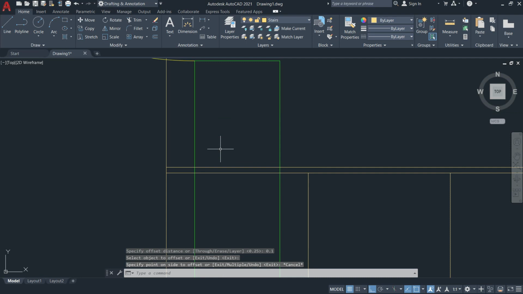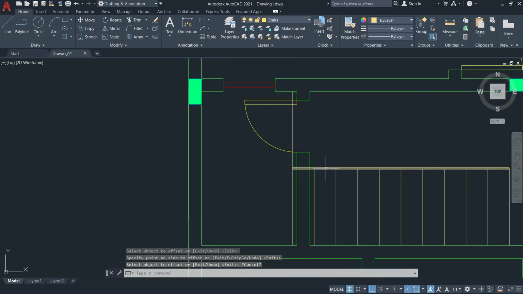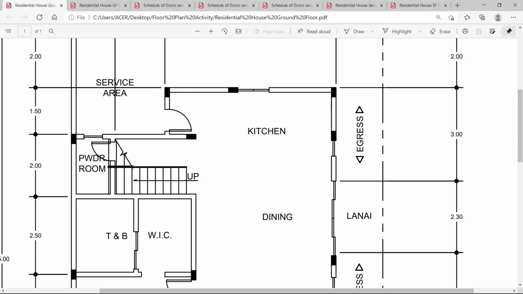Oops, 0.01 I mean. There it goes, and then I'll just extend this, or you could simply create that jag line there.